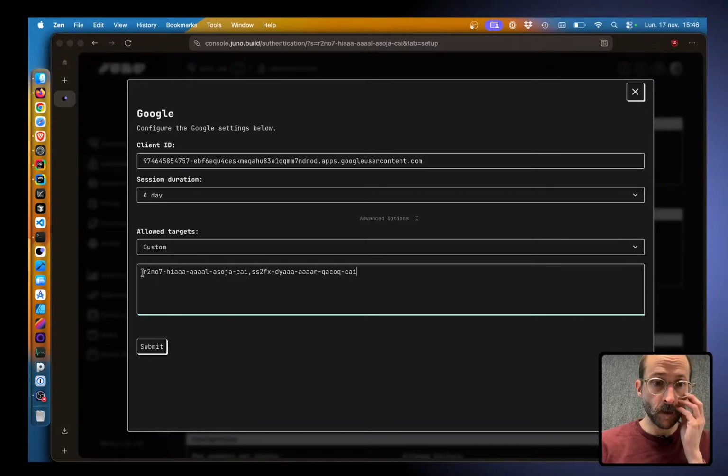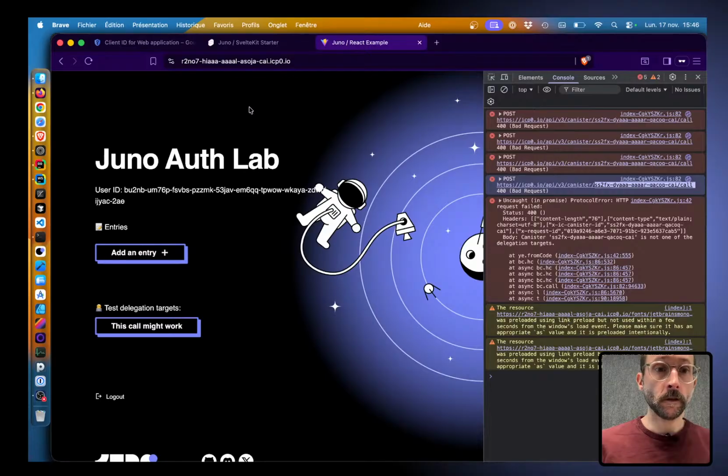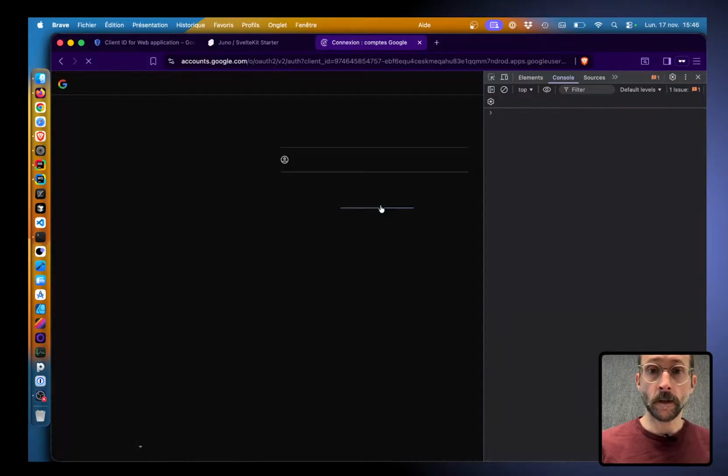So here I want this ID and this ID to be allowed. Of course it's the same as the session, so it applies on the next sign-in. So now I will sign out and sign in again.